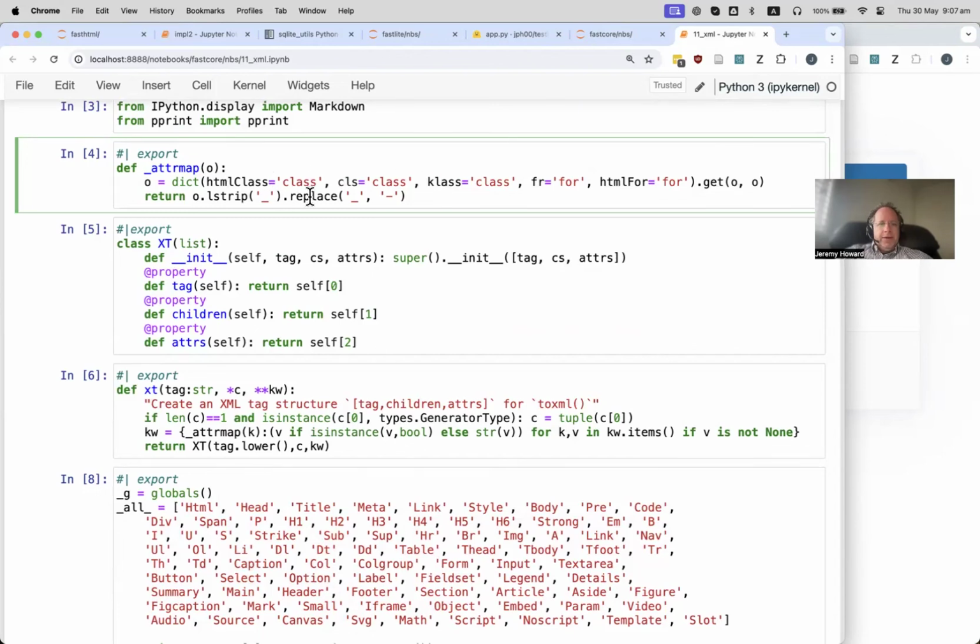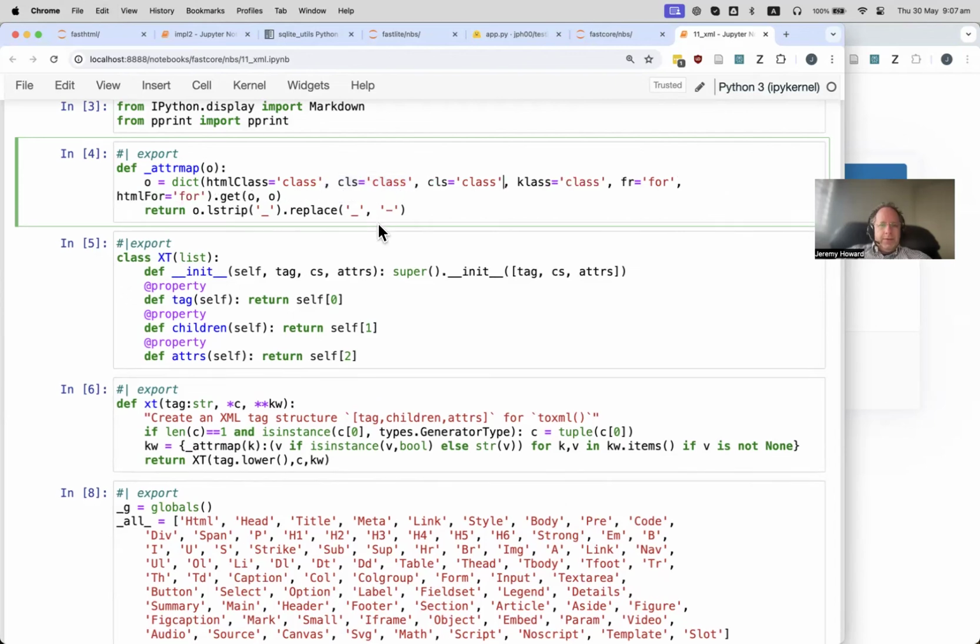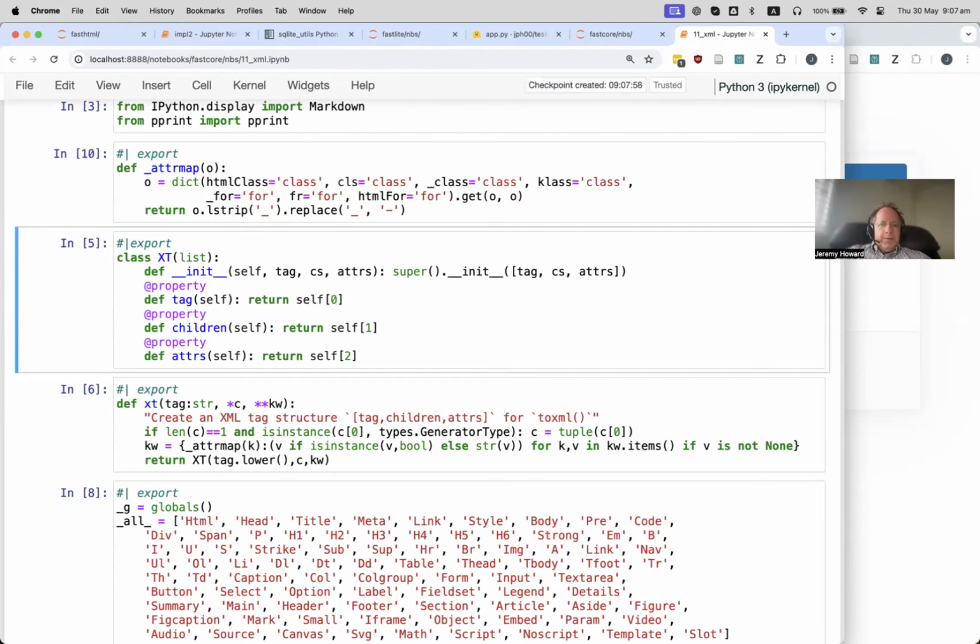These are all kind of standard things. I've also seen some people use underscore class, so let's use that as well, which means we should also allow underscore for. So there's various different ways you can spell it.